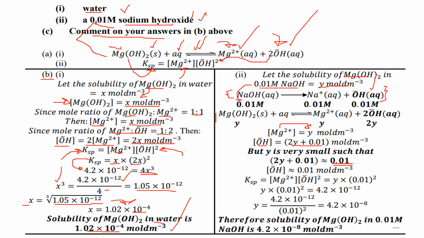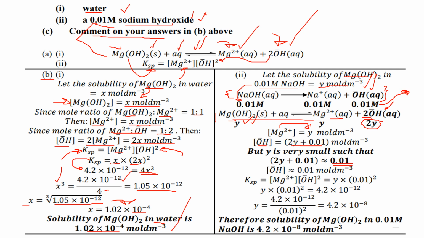Now this is an equilibrium equation. Since it's an equilibrium equation, the magnesium hydroxide has to dissolve in such a way that the concentration of products is balanced with reactants. If hydroxide ions are already present, it suppresses the ionization of magnesium hydroxide to form these ions, and we assume that very small quantities are going to be formed. So the total molar concentration of hydroxide ions is assumed to come only from the strong base. Always remember that.